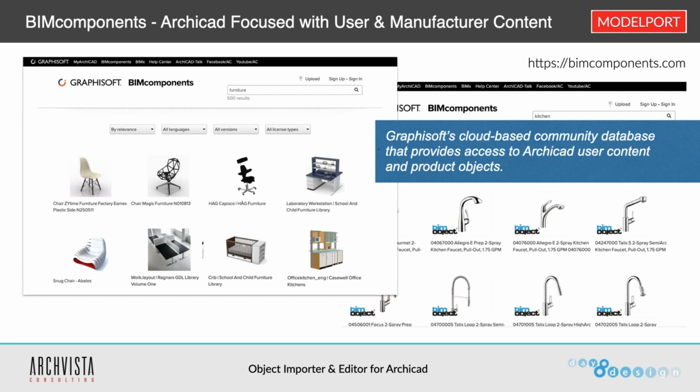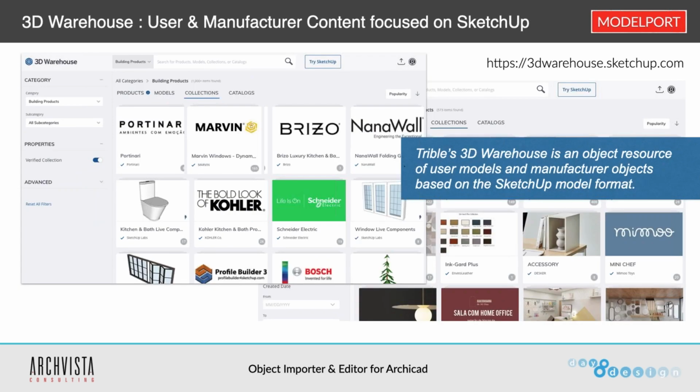So generally, even though this is great content, we don't see as many people going to this particular resource for just product objects as we will with a lot of the ones I'm going to talk about in a second. But there are some great product objects available there from BIM Objects, because BIM Objects, which I'll review in more detail in a minute, produces not only Archicad file formats, but also a wide variety of other formats as well, like SketchUp, Revit, and others that you can use in Archicad.